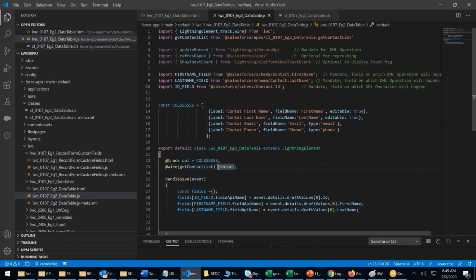Right. Last class, we were talking about wire, how to call a server-side controller in a Lightning Web Component. In Salesforce Lightning Aura, we used to write a client-side controller. From the client-side controller, whenever you wanted to call, we used to say controller equals the name of the class. Then we used to use get to call the method. Then we used to set params, invoke, and after that enqueue. Here it's not like that.